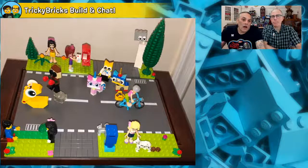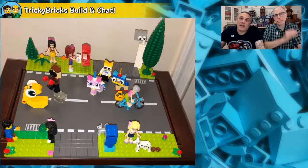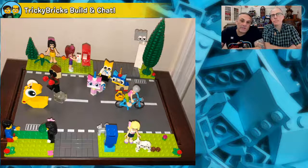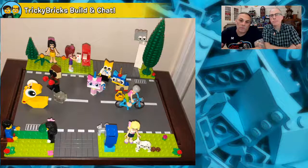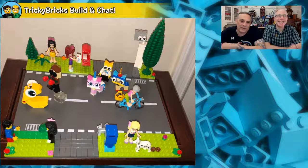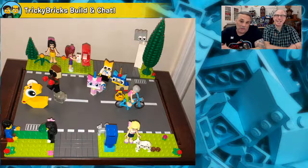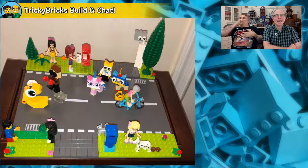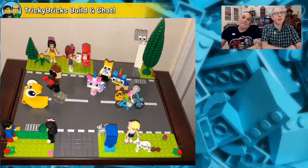It's the best one. Okay, so this one is from Vanessa Zuccardi. Vanessa recreated an afternoon in the neighborhood, taking a ride on her bicycle while saying hi to the neighbors and watching some kids play frisbee. What a fun neighborhood. Though her normal bike rides don't include being chased by evil Pac-Man with Unikitty and friends coming to her rescue. And I don't know why she gave Pac-Man such enormous and creepy eyes. That is the most cheerful Pac-Man I've ever seen.